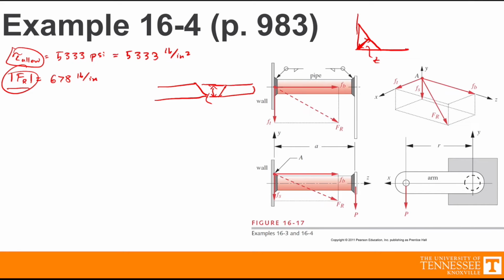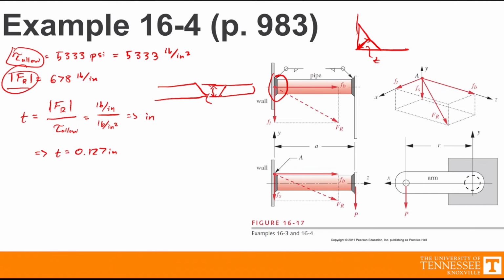So this is where the beauty comes in that we can just take that the throat is equal to the force per unit length over the allowable stress. And if we look at the units for these, this is pounds per inch over pounds per inch squared, which is going to result in an inch measurement, which is exactly what we want because this is just a single length measurement. And if we plug the numbers in, we figure out that the throat that we want for this fillet weld right here against the wall is equal to 0.127 inches.